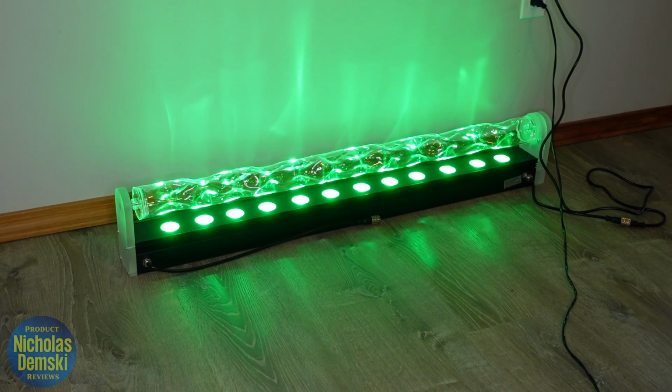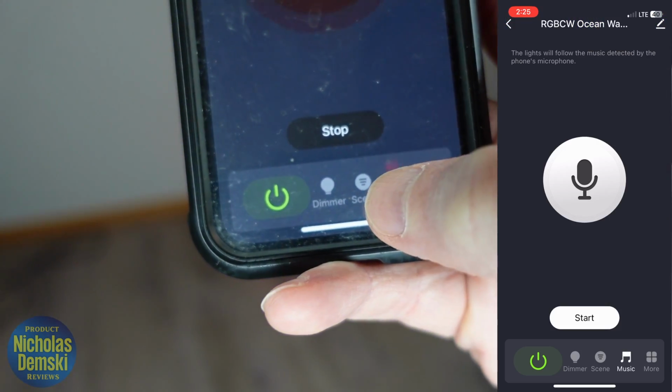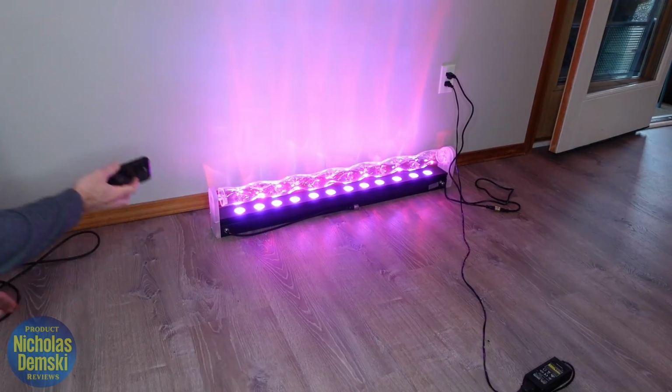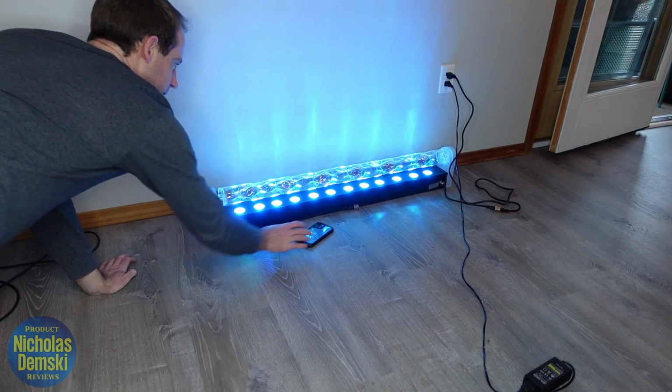There's also a feature right here if you tap, that's music, that you can get the light to go along with the music you play. So I'll just set the phone down right here and let it play and show you what it looks like a little bit.